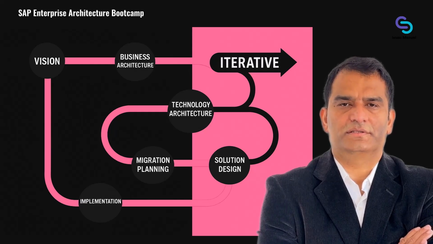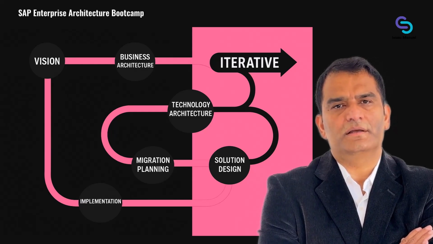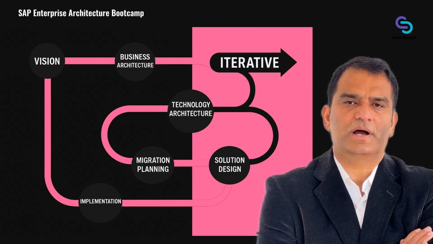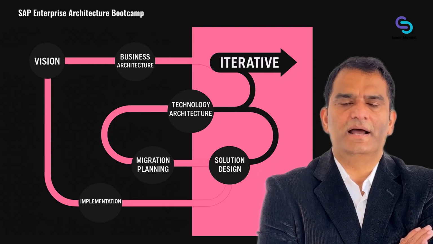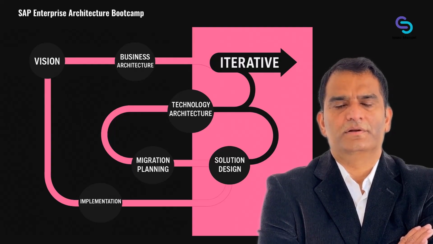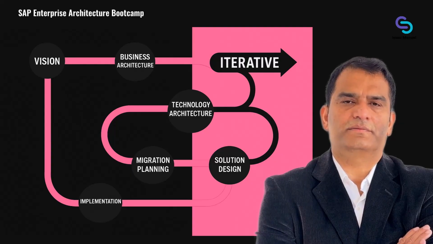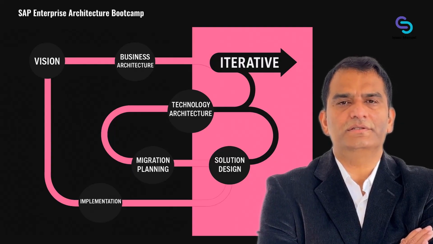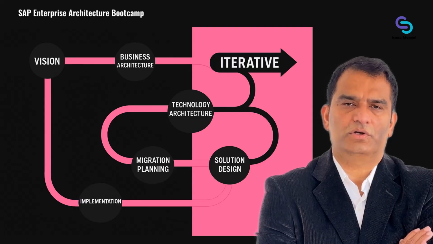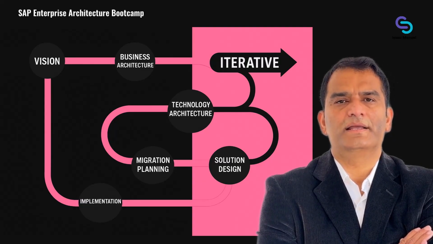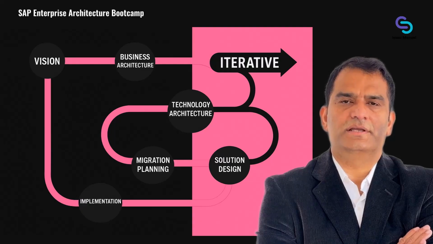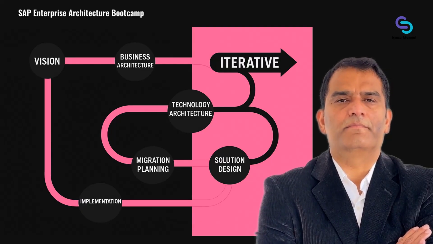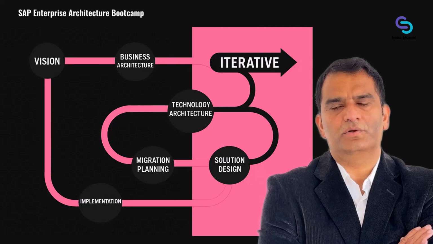In fast-moving projects, say an agile SAP implementation, you might iterate through mini cycles of architecture, refining the business processes, then solution design, then checking alignment with principles in sprints or waves. Let me ask you a reflective question. Have you experienced projects where plans had to change mid-course? How might an iterative architecture approach handle that better than a rigid plan? The point is that a good methodology provides guidance but also flexibility to adapt as you learn new information.